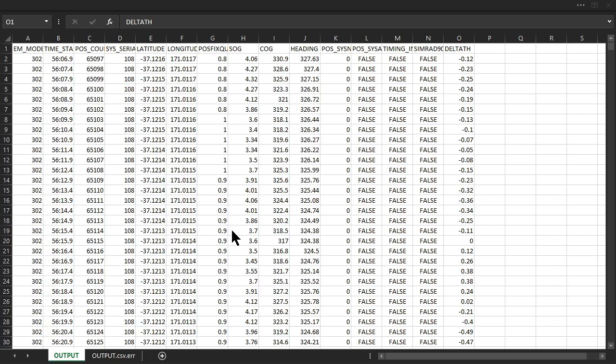So let's have a look at the output, and also have a look at the error file. Okay, so you can see that it's created the delta th field in the output file, and it's correctly calculated the heading from one step to another. So -0.23 is that heading minus that heading. That, in fact, is correct. So we know that it's worked properly. Let's look at the error file now.